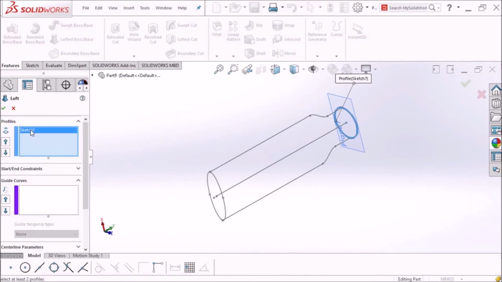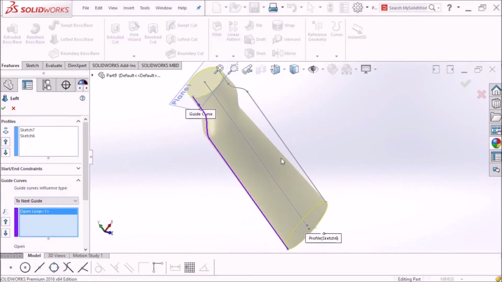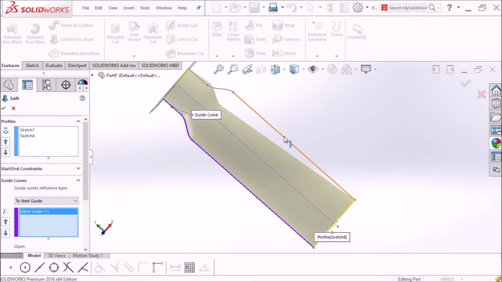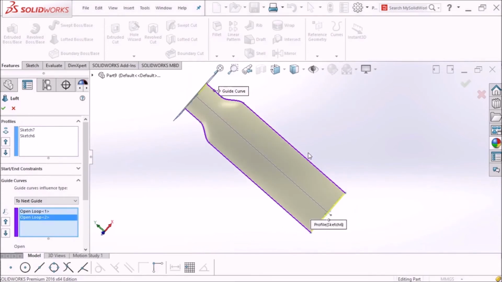In sketch we have two geometries, and then in guide curve select these two guide curves, click OK.